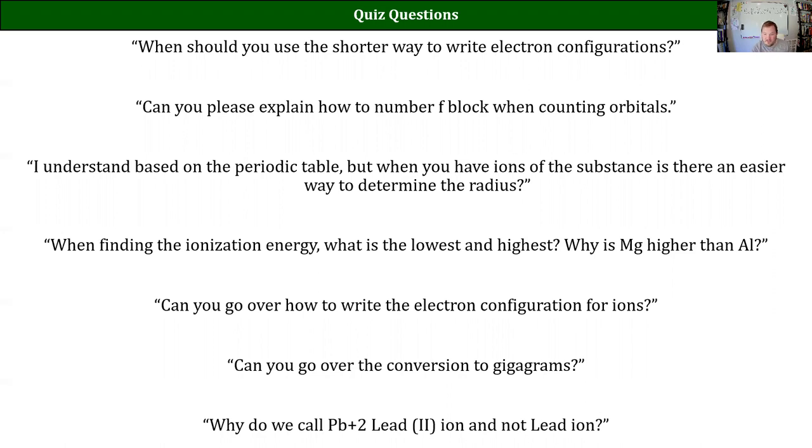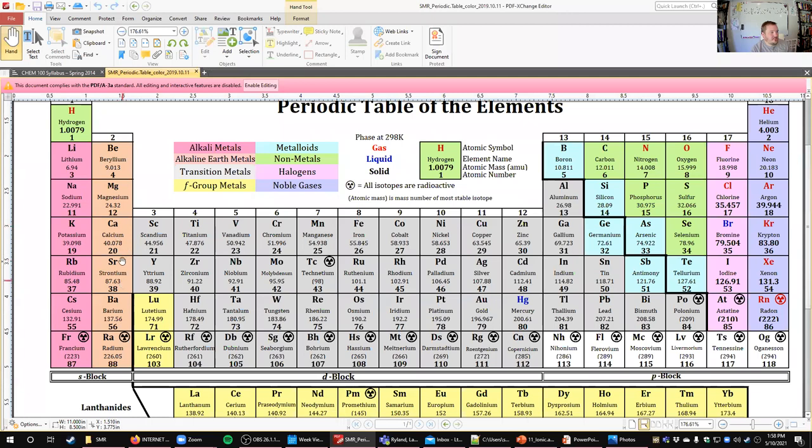So if we were comparing things like, say, calcium and strontium, same column on the periodic table, but calcium has its valence shell at n equals 4, and strontium is fifth energy level. The fifth energy level just physically is further away from the nucleus, which means it's going to be easier to take that electron away because the nucleus can't pull it as tight because it's further away. So calcium would have the higher ionization energy out of those two.